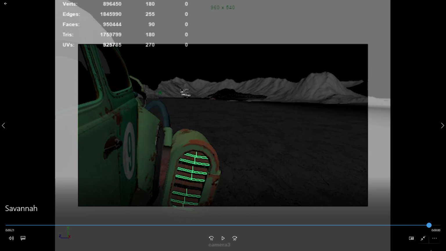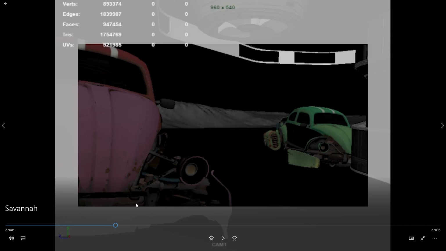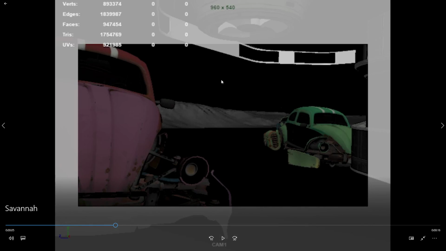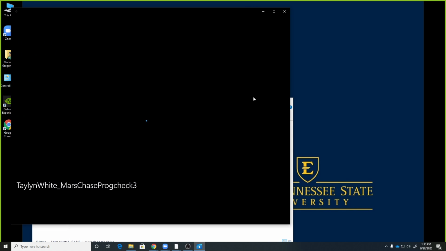Yeah, try it out and see if it helps. But yeah, you got some good stuff going on in here. I think it needs that last pass of polish on the animation, but you've put a lot of work into the keyframing on this, and I think it's paying off. So good job.